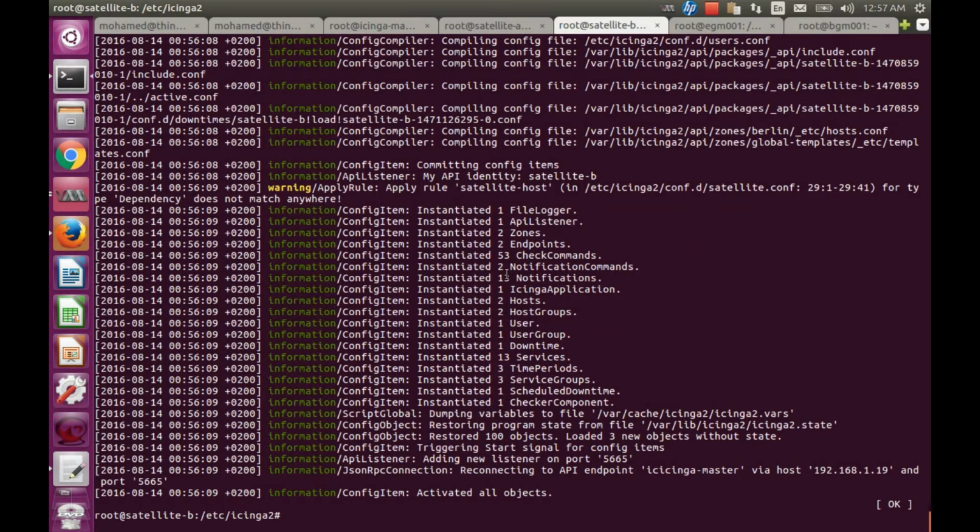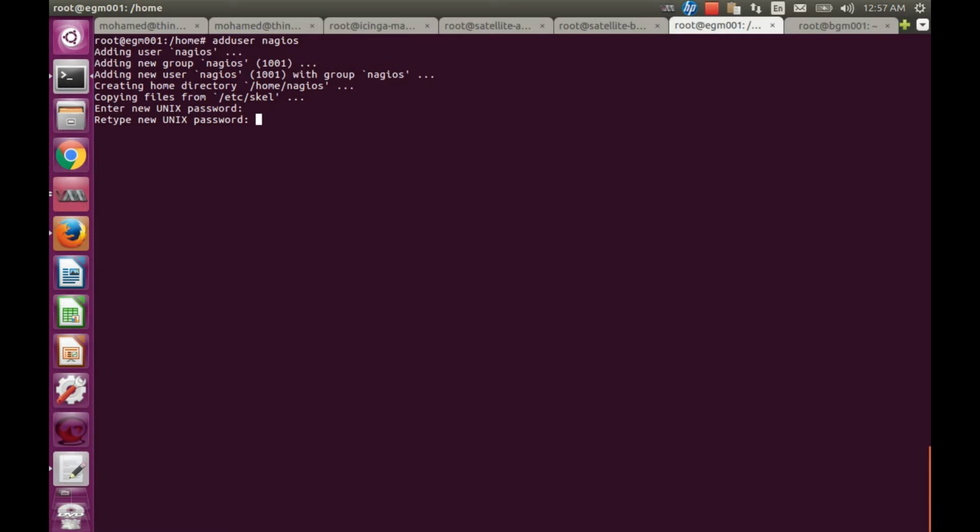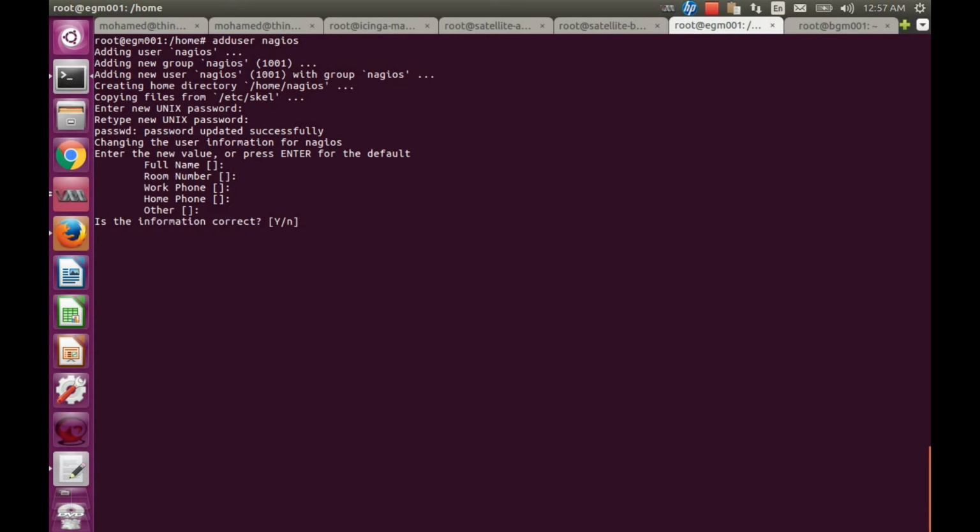So before we do this, we need to create a user named Nagios on EGM and BGM. Add user Nagios and give it a password. And yes, correct information.